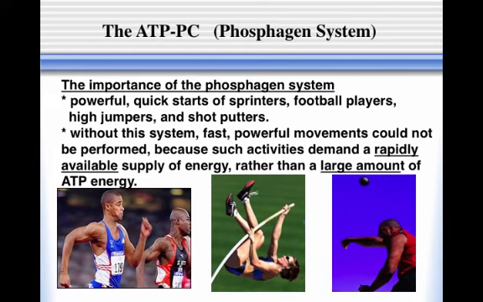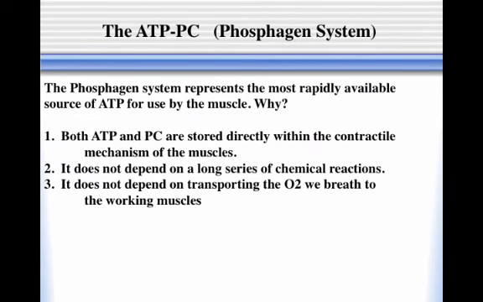Training this system. Phosphocreatine replenishes and becomes available again during recovery. This requires active rest on the part of the athlete, which would include lowering the heart rate by reducing the movement. Although it requires rest for replenishment, it will replenish within a few minutes, which means the athlete will be ready for another round of explosive movements.